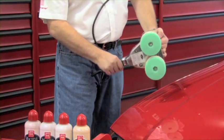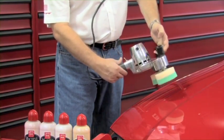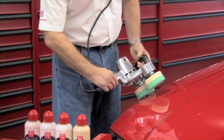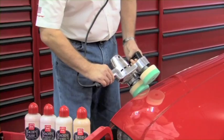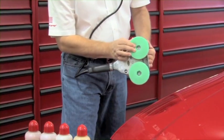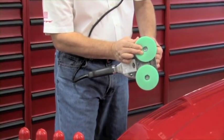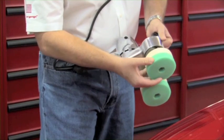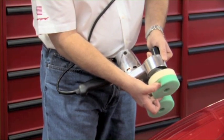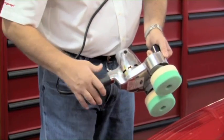Here's another machine that you may have seen on the market. It's big, hard to manage, requires twice the amount of pads, has only a single speed, and when it comes to maneuvering the machine around certain body panels, it's very cumbersome. Works good on jumbo 747s, but is of little use on vehicles with any sort of curves. The pads also expose a metal shaft that could interfere with the body when too much pressure is applied. As for the pads, the center is hard and may scuff your paint if allowed to hit vertical bodywork.